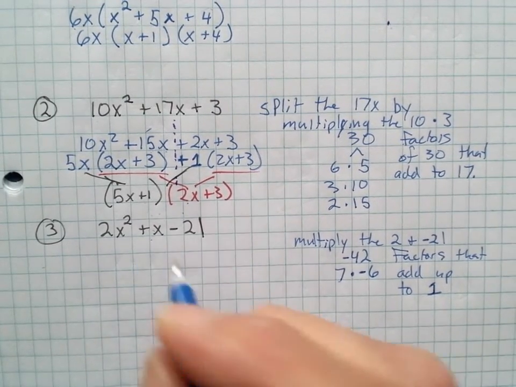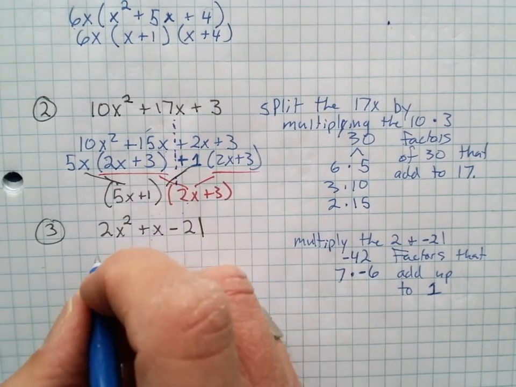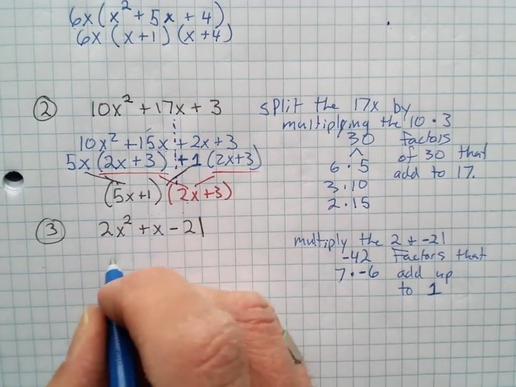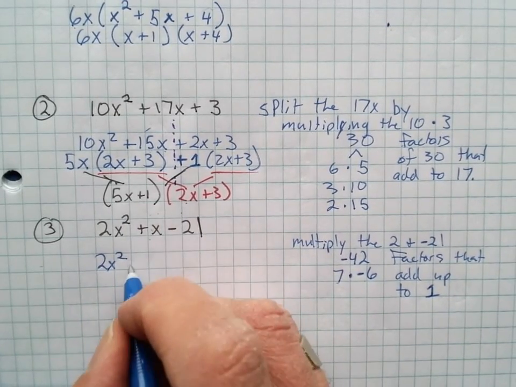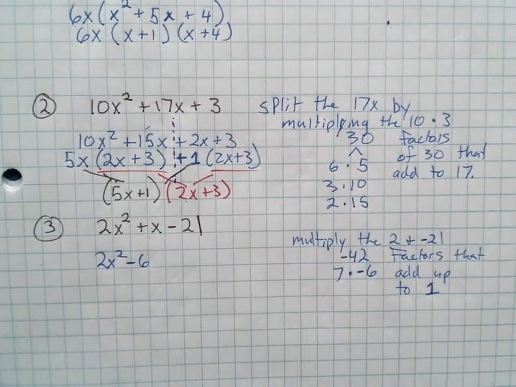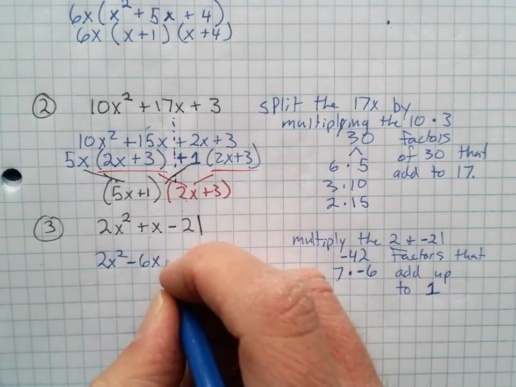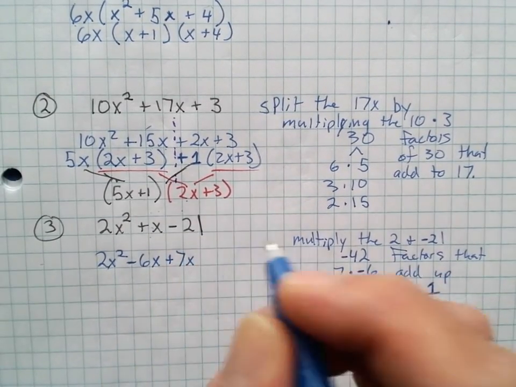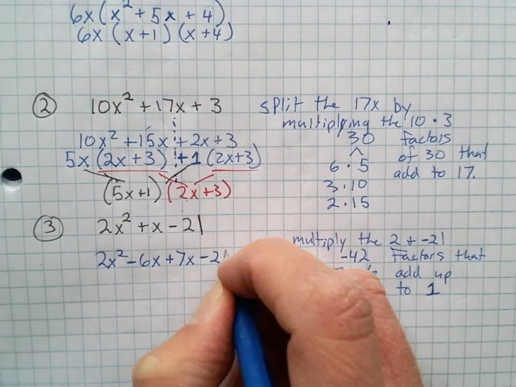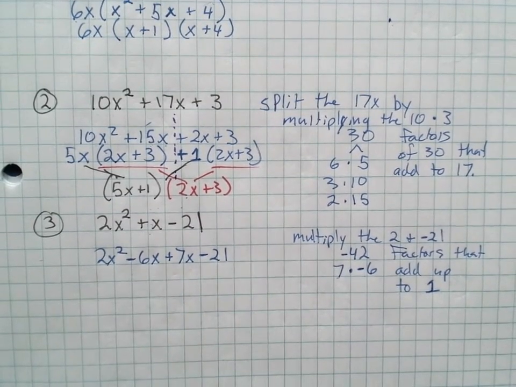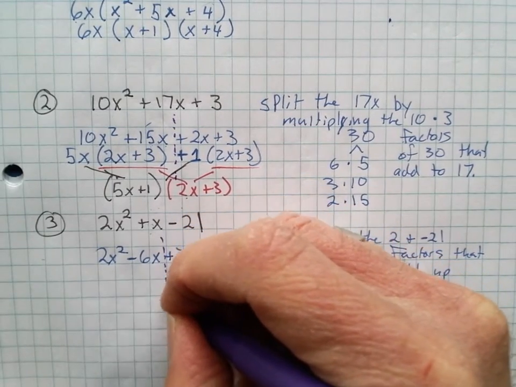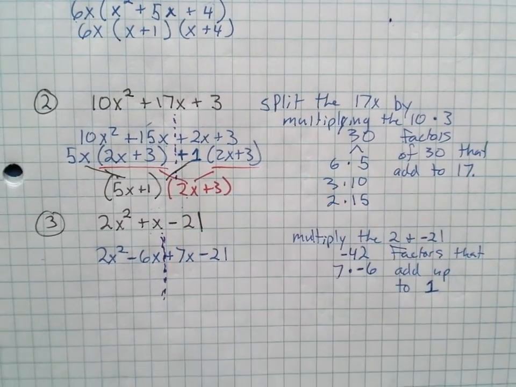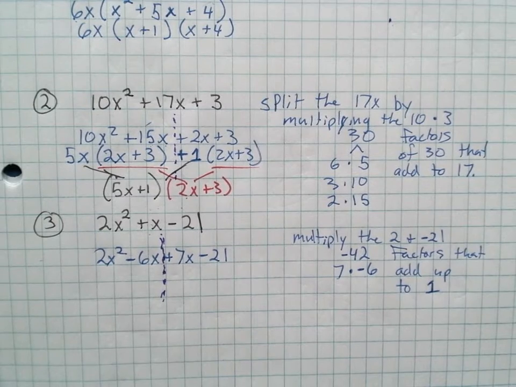So let's go ahead and put this all together. Let's split this up. I'm going to put 2x squared, and why don't I do the minus 6 here? Why not? So minus 6x plus 7x minus 21. All right. And then, you know, I'll bring out, I'm not ashamed, no shame in my game. I'm going to go ahead and bring this out to remind myself that I'm splitting those two up so I can factor the left side, factor the right side.